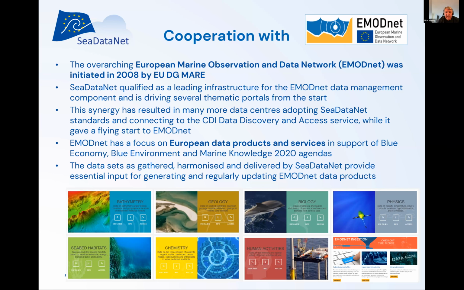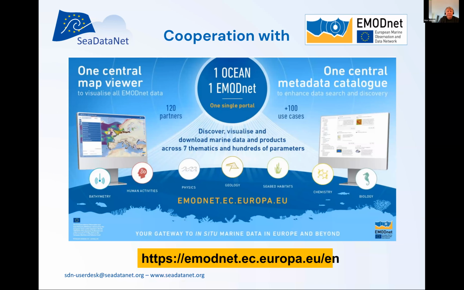And since the beginning, we became one of the major supporting infrastructures to connect the data from the originators towards EMODnet. And in EMODnet, there are groups who then take the data and develop products, like, for instance, a digital terrain model for Europe, or collections of eutrophication data sets, which go to the Marine Strategy Framework Directive community.